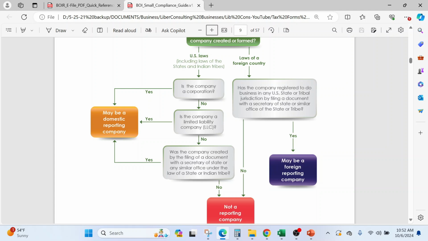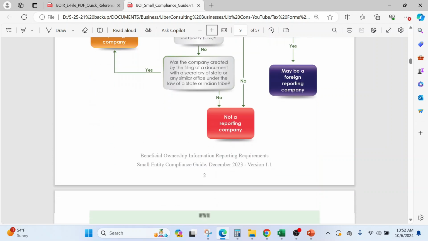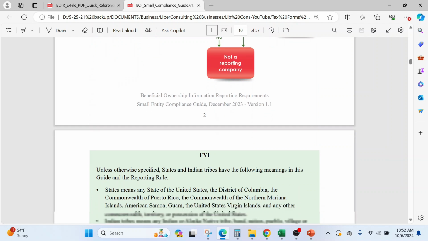That entity is an entity separate on its own. Therefore they want you to report it. That is my understanding of it.